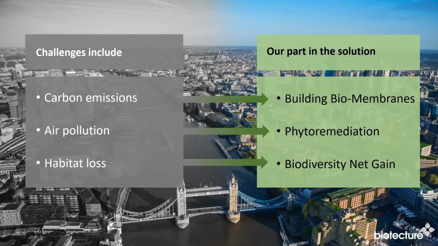And I'm going to work through 3 different areas where green infrastructure has a valuable part to play before moving on to how we specify green infrastructure. I'm going to talk through building biomembranes, phytoremediation, and biodiversity net gain. And all the time I talk through these examples, it's really important to remember that slide with the holistic benefits and the fact that this isn't single targeting, or while it is single targeting, there's also the other multiple benefits that come into play as well.